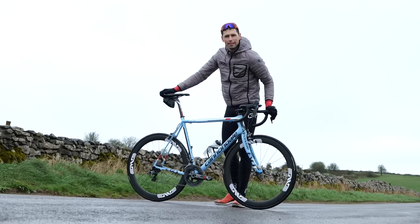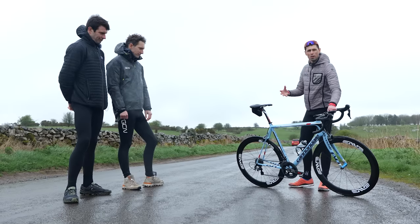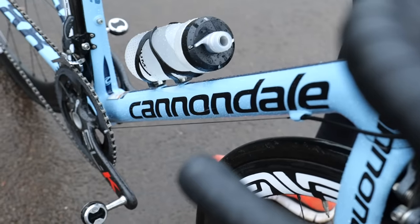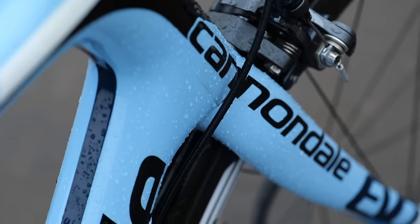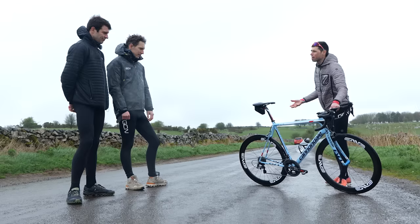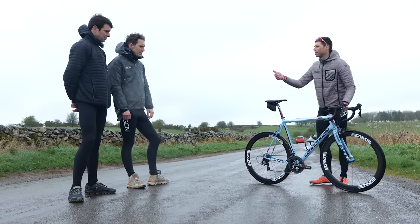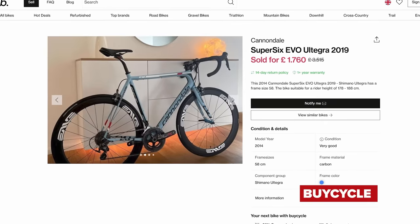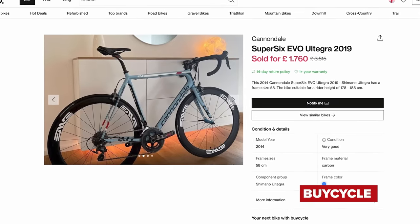This is my bike, one which I can now call my own. It's a Cannondale Super 6 Evo from 2019. I think we can all be in complete agreement — it's absolutely incredible. You got that for less than two grand? Yes — with a little bit of cash spare, actually. With Envy wheels.